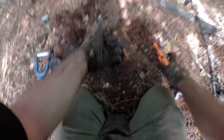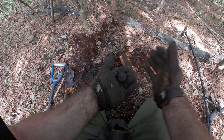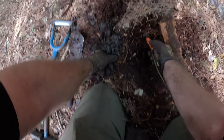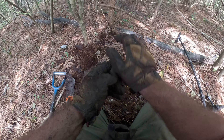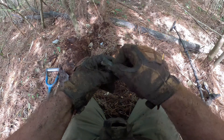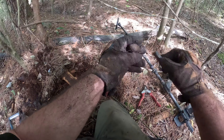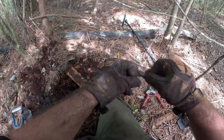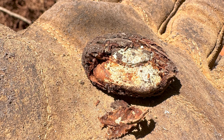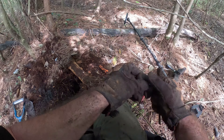Here, it's coming up. This might be something. Holy crap, guys. So what is this? My first impression — obviously it's round, it's metal. My first thought is that it's a piece of case shot. I've also had a piece like this where I thought it was case shot; it was round, but it actually ended up being wood encasing a Williams Cleaner bullet, which is super cool. So to be honest, I can't tell if it's wood with a bullet inside or if this is a piece of case shot. I'm leaning towards case shot.